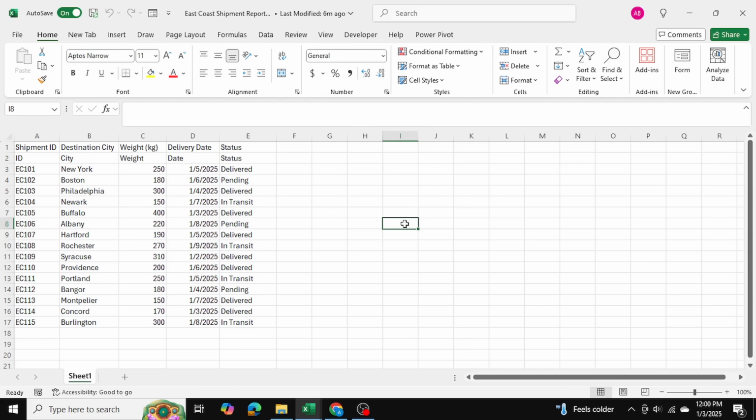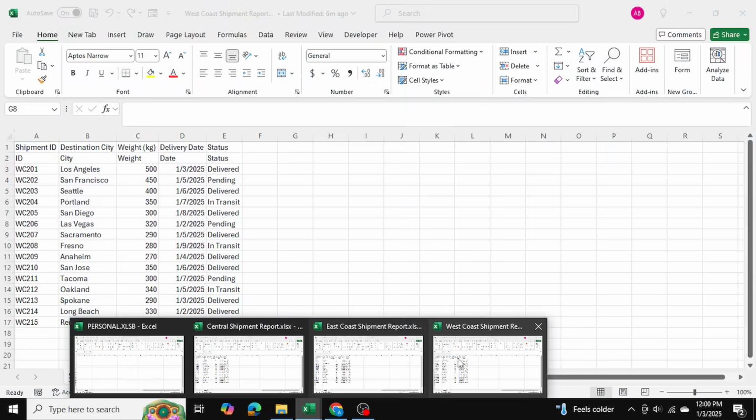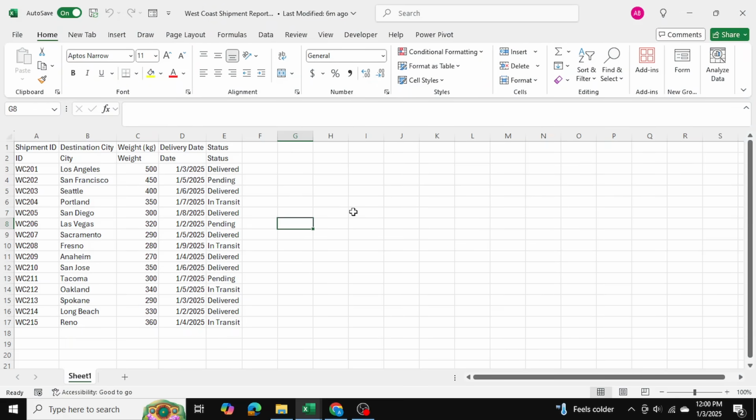So we're going to need to do some cleanups in Power Query when we add this data as well. Let me show you how we can combine these three Excel files in Power Query while keeping this dynamic, so that whenever we make changes in any one of these three Excel files, Power Query can pick up and add to those changes as well.